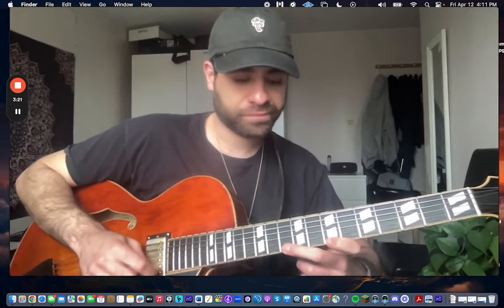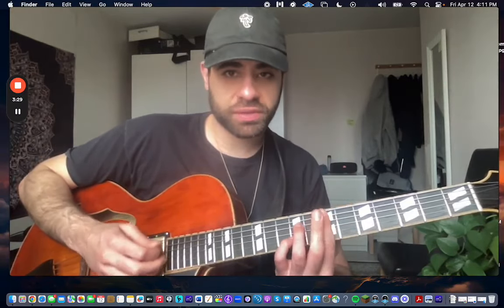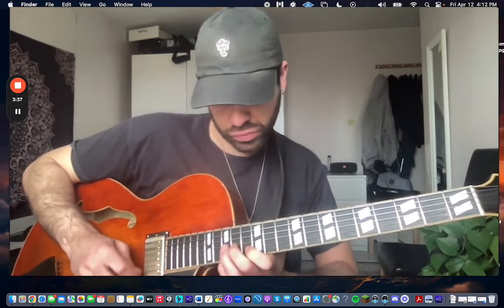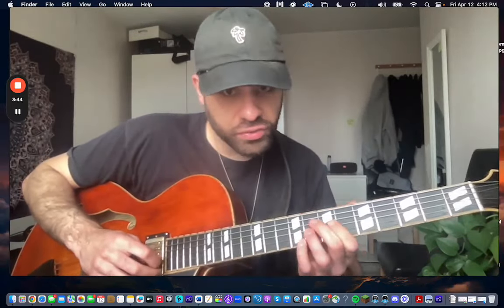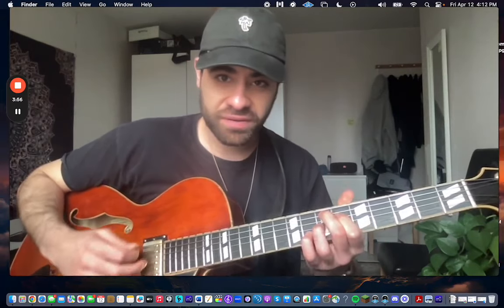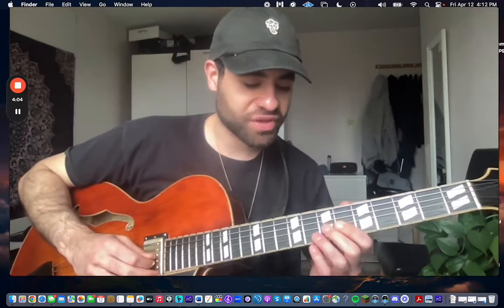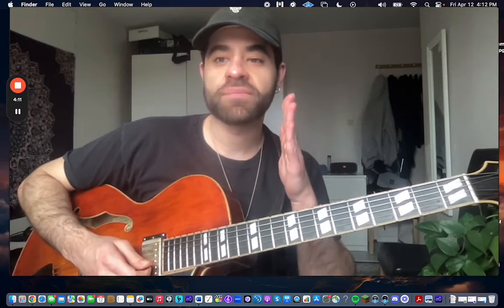So you can basically do that from — you play the chord, you go up. How would it be if it was a normal E7? So you kind of look at the notes, look at the chord, try to see what they have in common. In this case, in an E7 context, you can use the tritone sub. So you go to the Bb7 — you go down a tritone. And from there, you can play the normal lick, which is with the nine, just as on a normal mixolydian chord with a natural nine.